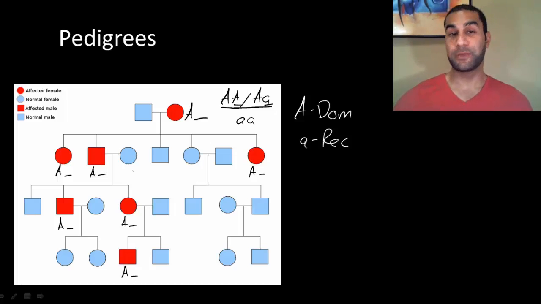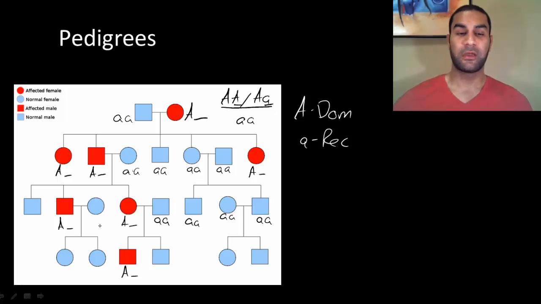Now all of the other people, we can say definitively that if they don't show the affected trait, they have to be homozygous recessive. So you can go through and identify the actual genotypes of each of these individuals, because the only way to not show a dominant trait is to actually be recessive. Now you may be surprised at how the dominant trait's not showing up as often as you would normally expect the dominant trait to show.